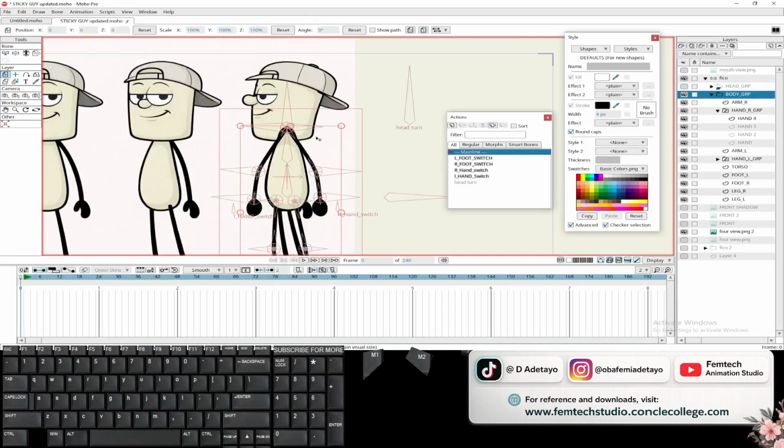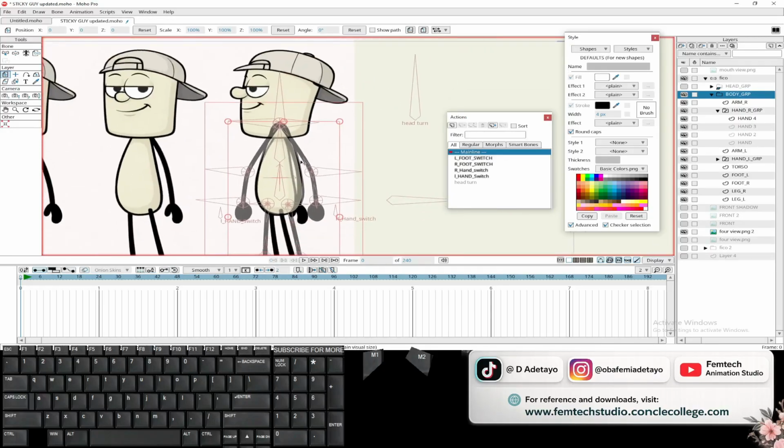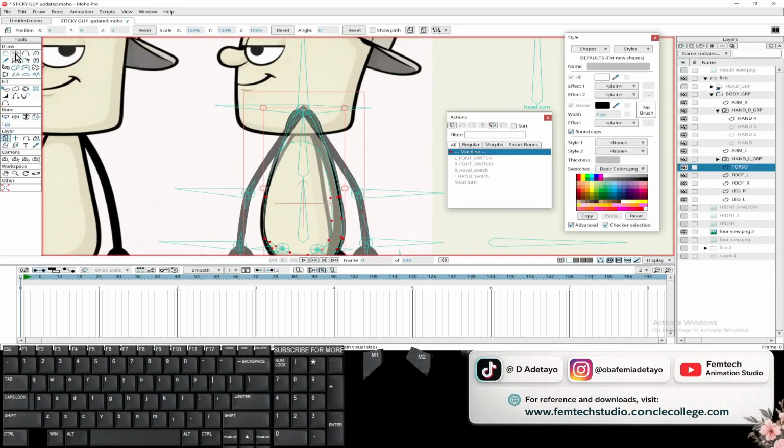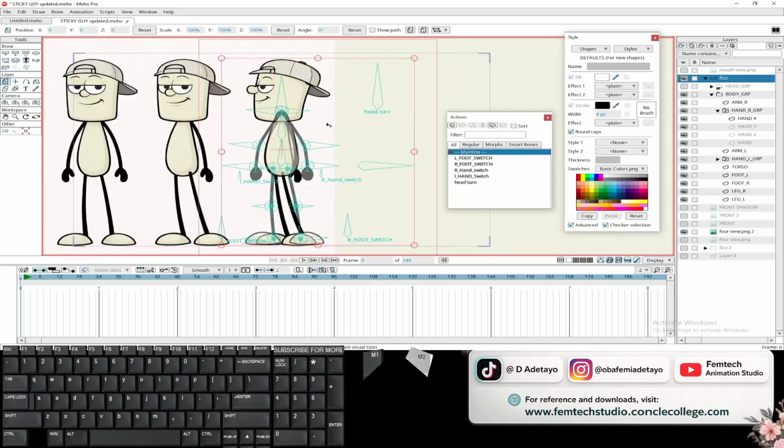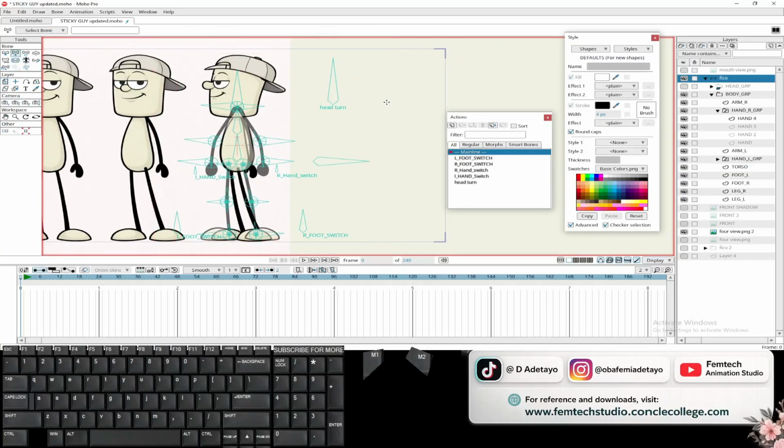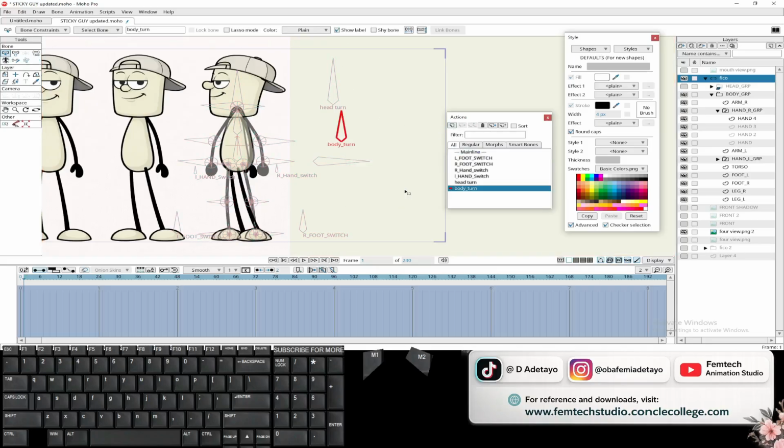So the next thing to do is to move on to the body. I've hidden the head group for now. So all what we are doing here is just the same thing like we did for the head. Okay, here we need to create a new bone. Okay, and I'll call that body tone. So then rename this to body tone, as you can see. And now from the smart action, I will need to click on that. Okay, and set that. So I'm using frame 24.